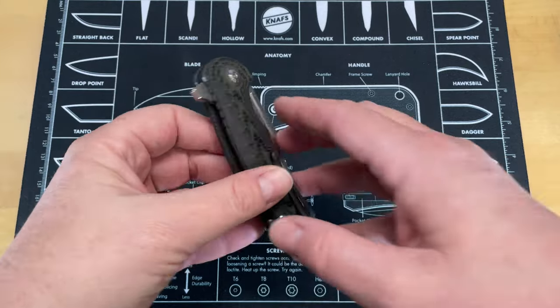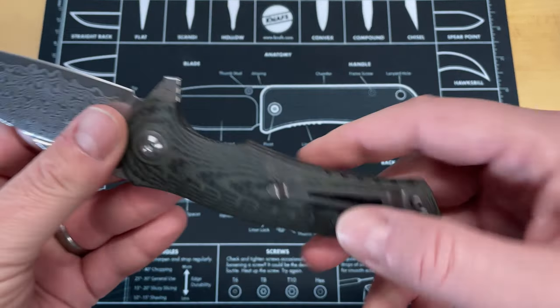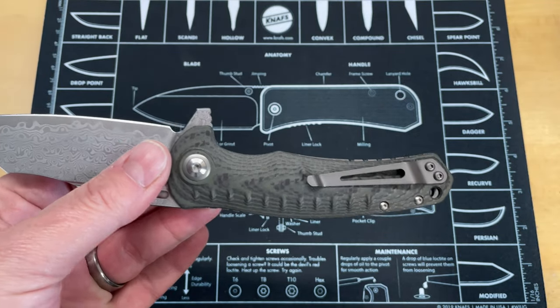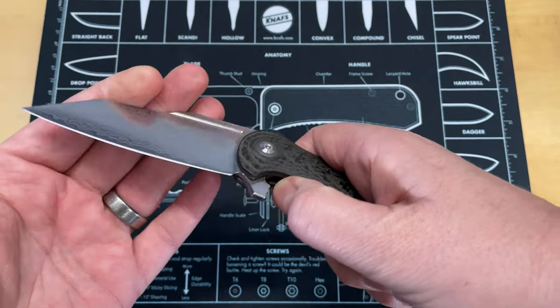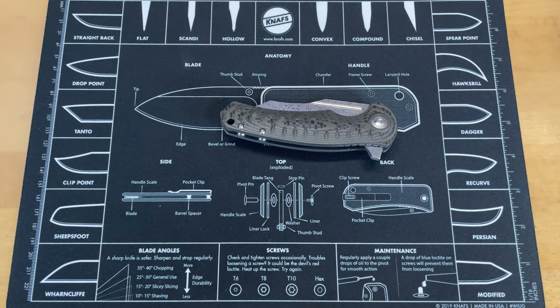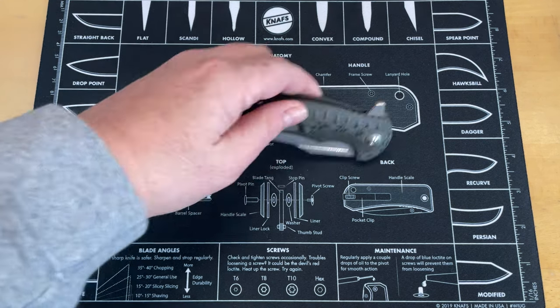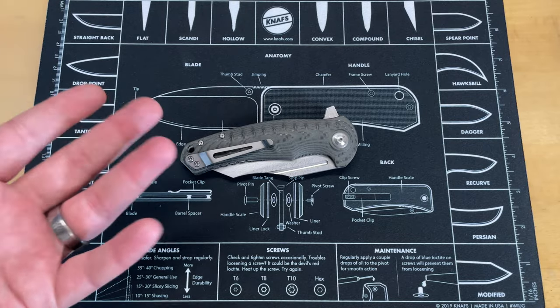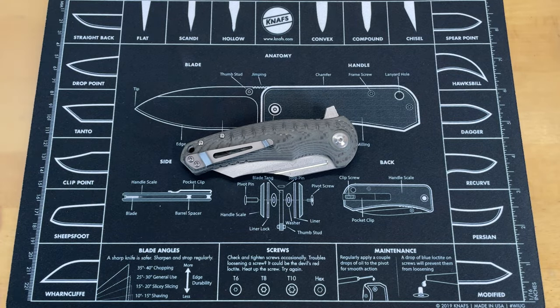And if this was a knife you're going to carry and use in gloves a lot, all that sharp jimping would probably not bother you. But most people are not carrying these and working and wearing gloves and doing mechanic work and stuff like that. So that's it, guys. Yeah, I'm sorry, Shieldon knives. There's a lot of things about it, like the fit up and the build is good. It's just there's some minor things that really need to be addressed before this knife would be a go for me. So, all right, guys, let's turn this around, do some final thoughts.